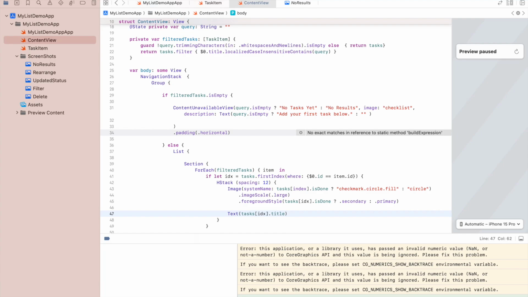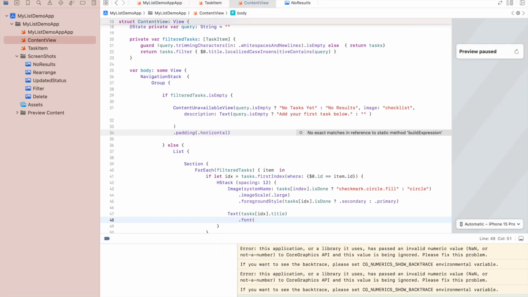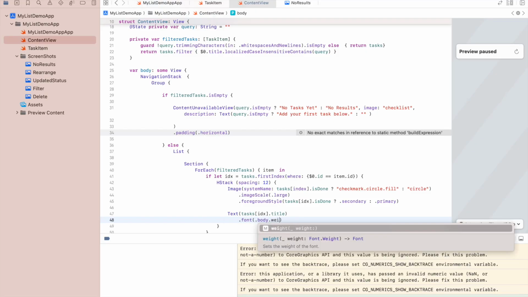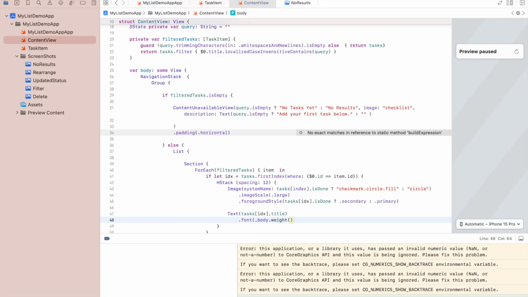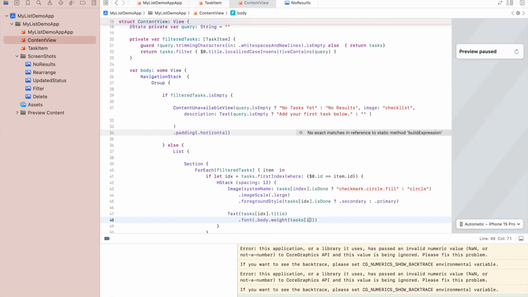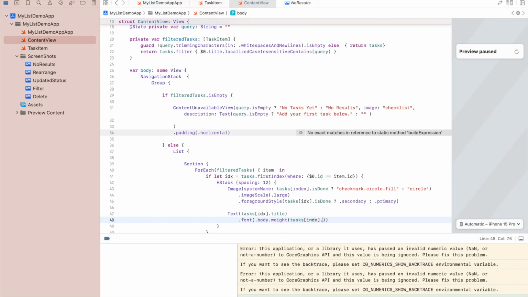Got title. And then we need to style the font. Body.weight. Task index, so that should be idx.